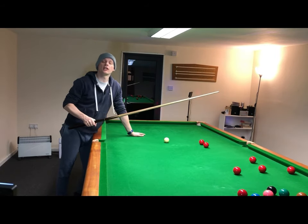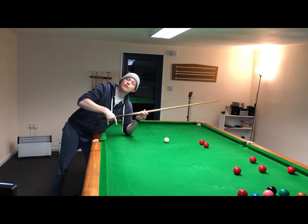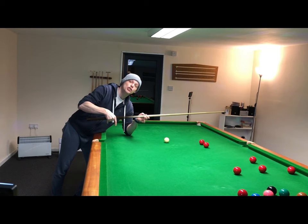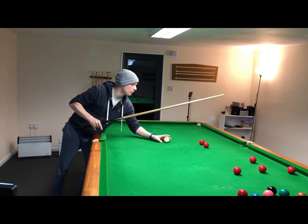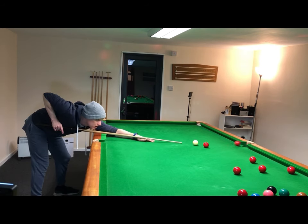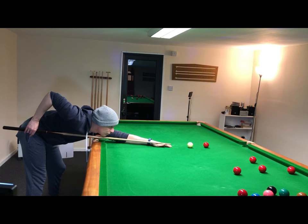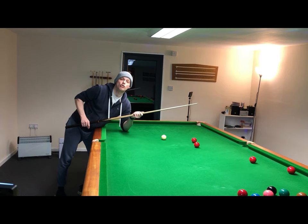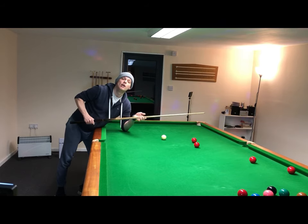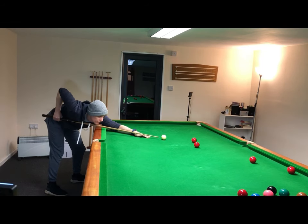The first step to developing the pressure grip is to try and play a couple of basic shots with just the two middle fingers and the thumb wrapped around the cue, and the first and small finger hanging loose off the cue. The idea is that you remember where the pressure is with these two middle fingers and the thumb, so that when you go back to play the conventional shots with the pressure grip, you'll hopefully remember what that feels like — making developing the pressure grip a little bit easier if you're learning it from scratch. It can be good for a warm up as well.